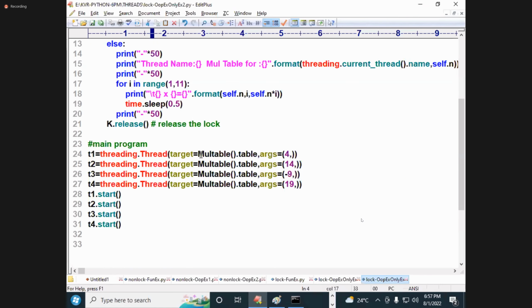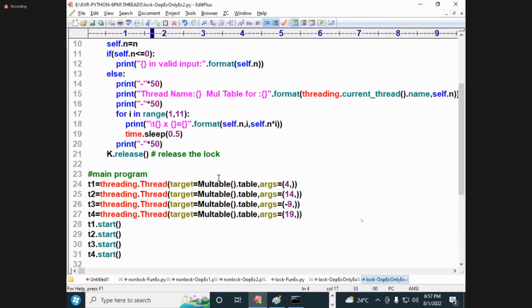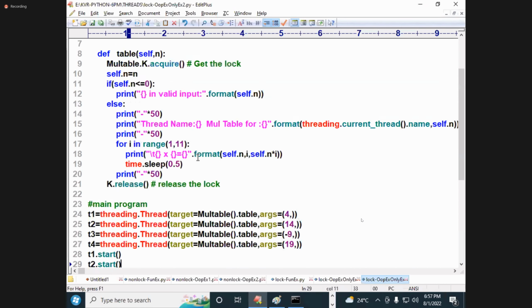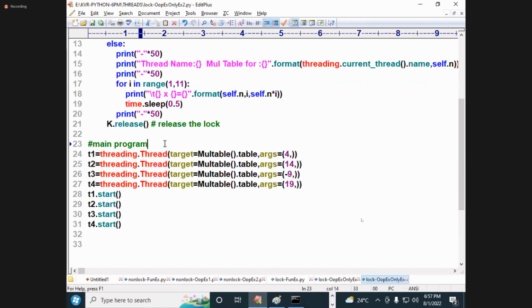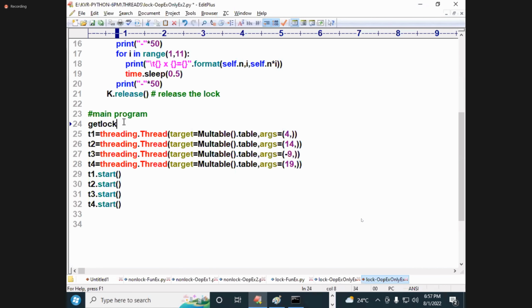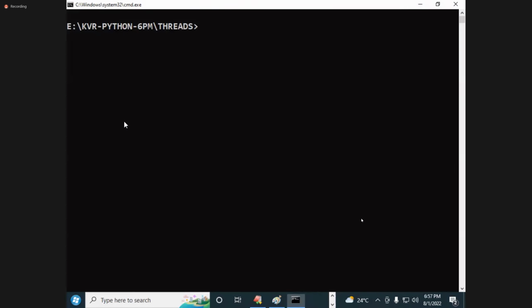So T1 dot start, okay. This MulTable, do what? Call the function name first of all. What is the function name? MulTable dot get lock. Okay. PY.